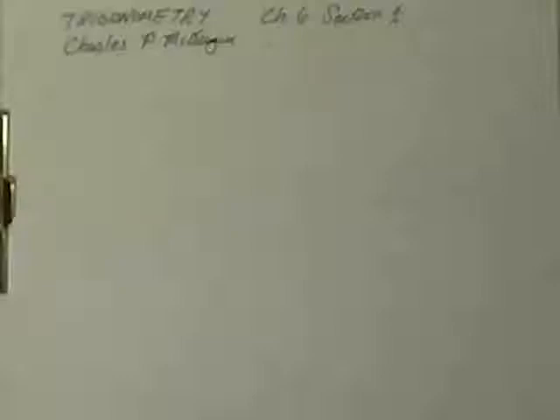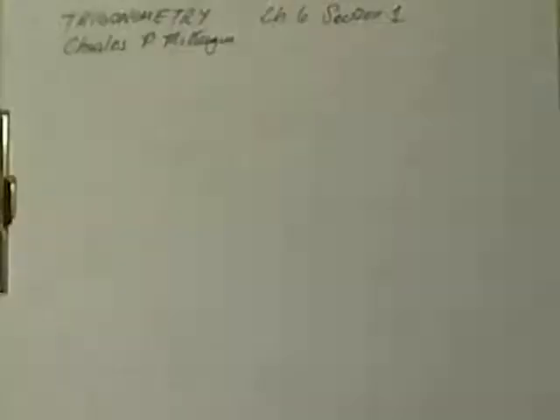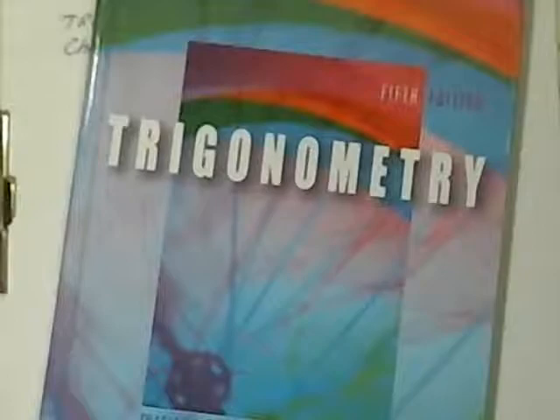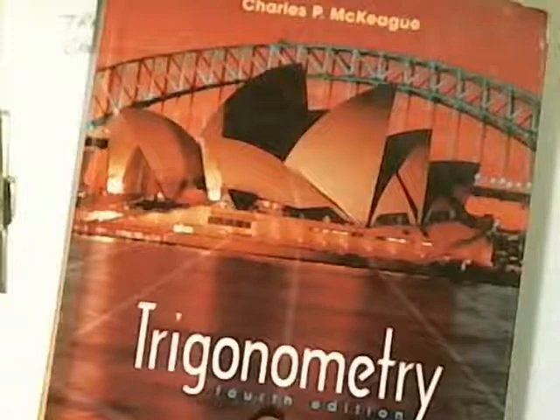I'll be working on trigonometry. This is usually reserved for Ventura High School as well as Foothill Technology and some parts of, I believe, Buena High School might use this. This is the fifth edition of trigonometry. This is the one Ventura College uses, as well as this right here. This is the Charles P. McKeague. This is the book that Ventura High uses. Charles P. McKeague is a pretty famous author. He does a lot of trigonometry, and we're going to be doing chapter 6 today.